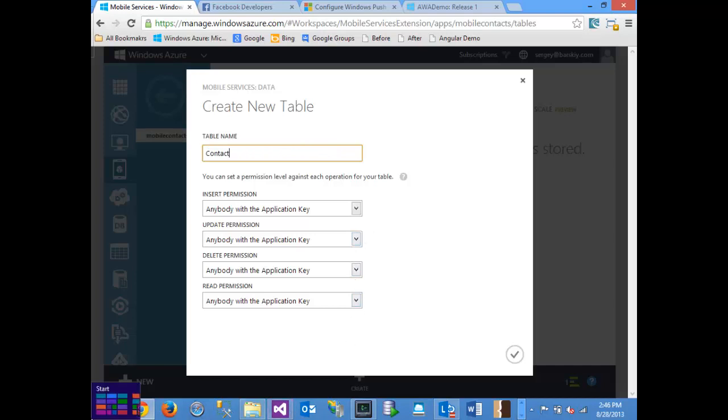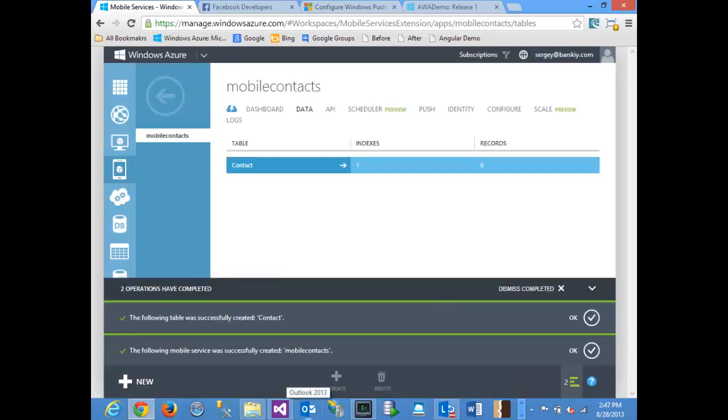And now we can see that there is also security that is based on the table. So it has all the CRUD operations in there, and then you have a few options. So you can have anybody with application key, which means literally that's your app. And that's the key that I just pasted in. Alternatively, you can make it completely public, which means everyone. Or you can secure it by a login, such as Facebook, and that would be authenticated users. Or you can have that table for internal use only, and that's what the last permission is all about. So I'm going to leave the defaults in place, and I will create a table.